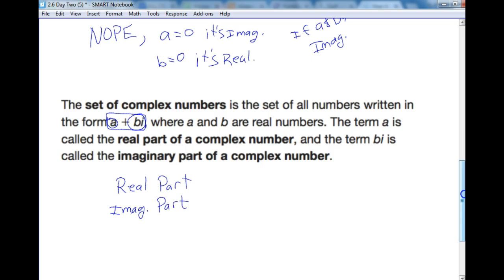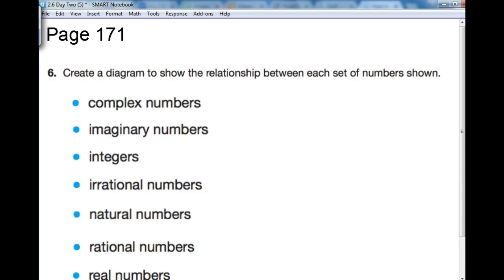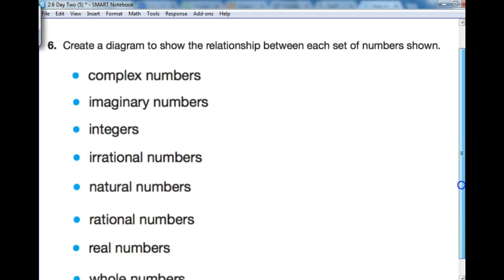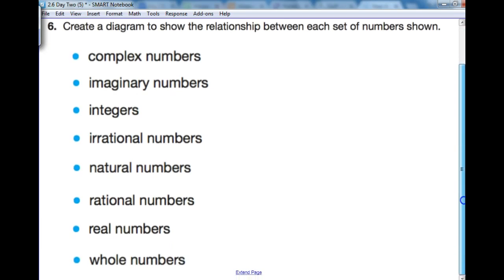Okay? And this is important to understand because now we have a whole new classification of numbers. There's a whole new classification coming with us today. And in order to see this classification, let's talk about all the numbers, real quick and short and sweet, that you've dealt with up to this point in your mathematical careers. We're going to make a little hierarchy chart, a diagram, to show the relationship between each set of numbers. You've talked about complex numbers very briefly now.